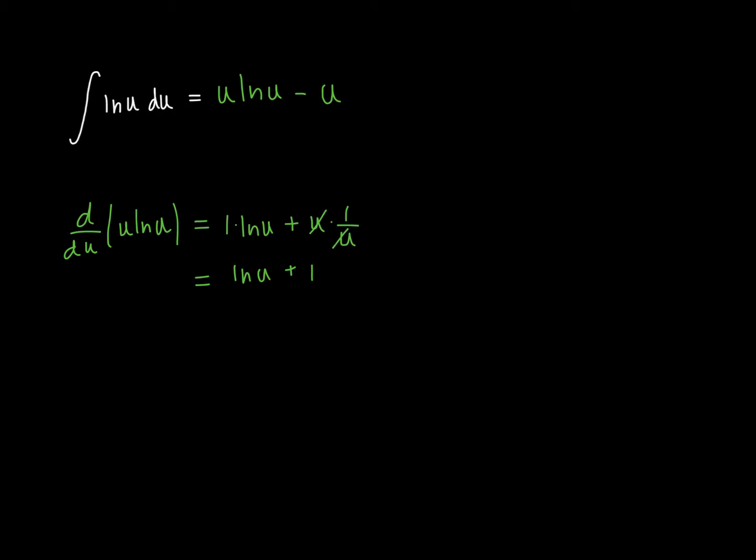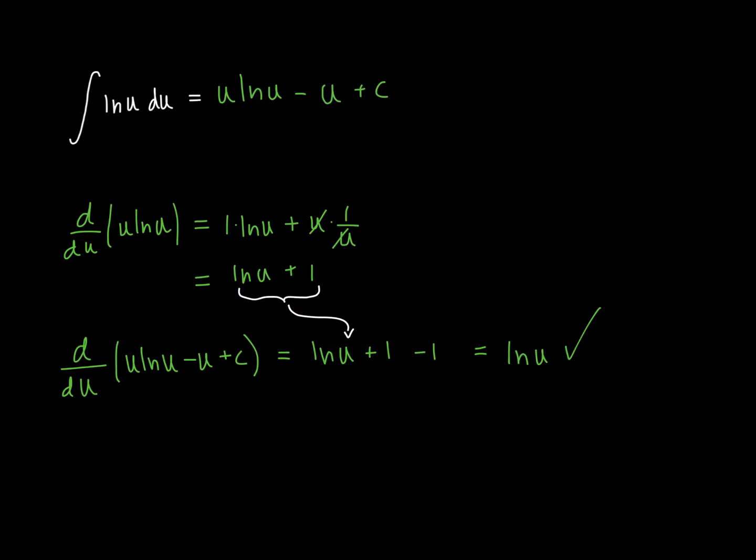So let's see if this works. Let's make sure that I have my constant of integration here. And I'll just quickly verify by taking the derivative of this now. So there it is. You can go ahead and check my work if you'd like, but we can see now that this is the antiderivative of the natural log of u.